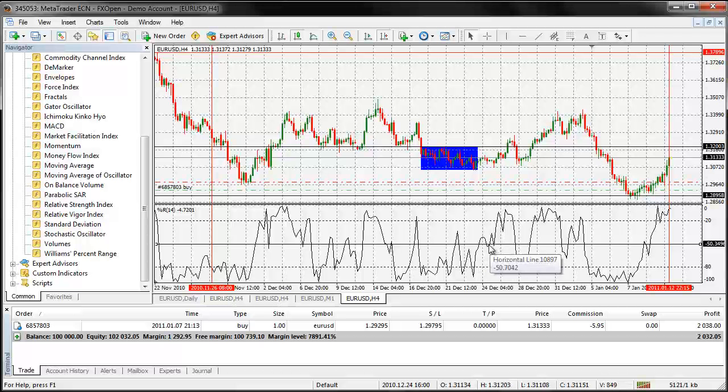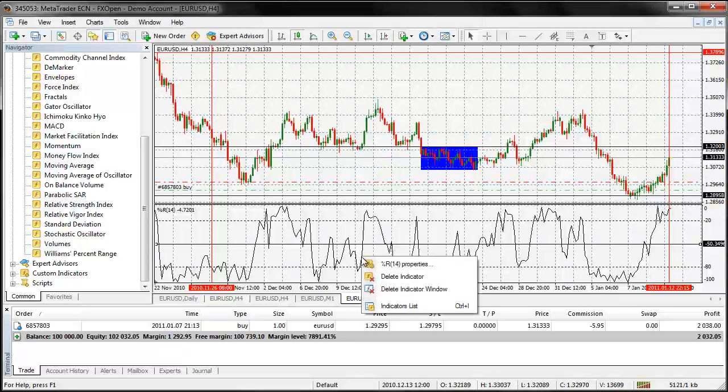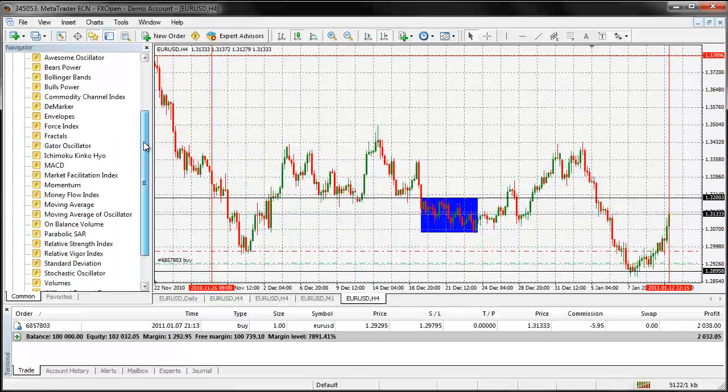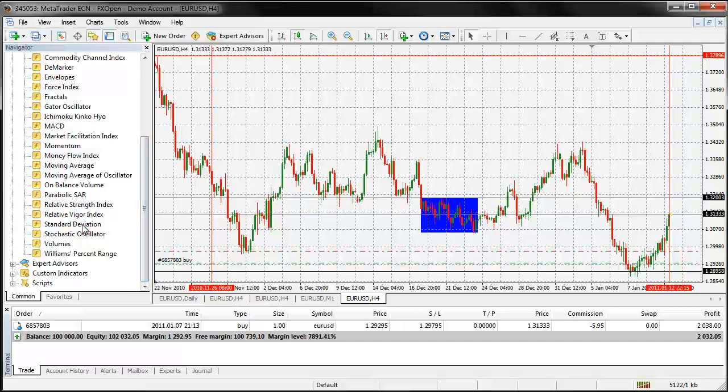You might be a little bit skittish here, but again, with 4-hour time frames, let the trades play themselves out. Alright, but again, it's a skittish kind of indicator to use, and I don't really want to mess you around with any kind of indicators that are going to mess you up. Alright, we talked about standard deviation and the volumes.